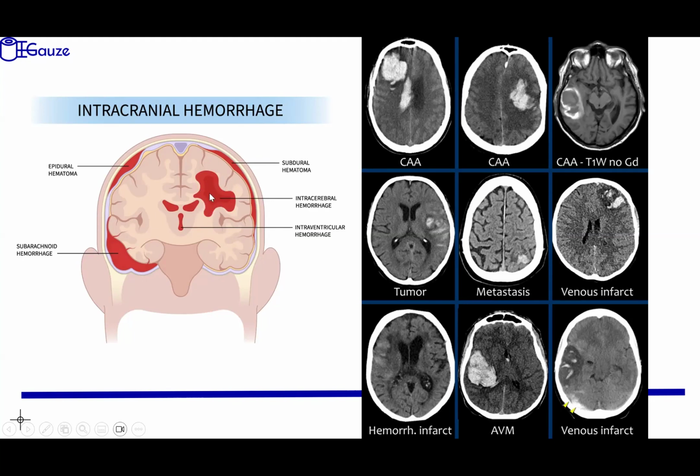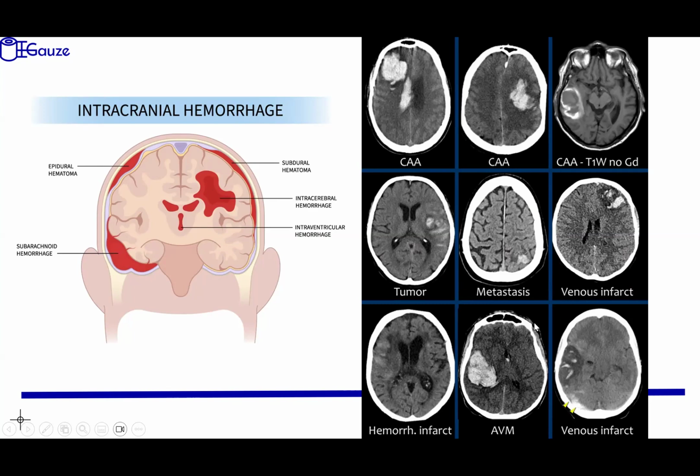Intracerebral hemorrhage can be related to hypertensive patients, or can be a contusion from trauma that expands to an ICH, but usually it will be associated with another kind of bleeding. The other thing related to intracerebral hemorrhage is that it can be part of a tumor, like the tumor itself bleeding within itself. And sometimes the AVMs can cause a small ICH, but not necessarily subarachnoid hemorrhage. Here, I don't think this is really accurate about subarachnoid hemorrhage. Subarachnoid hemorrhage is usually diffuse and comes in a star shape.